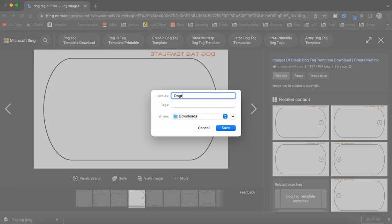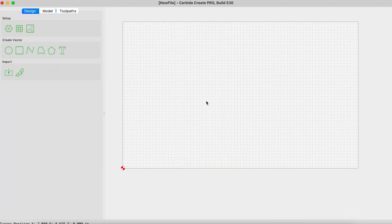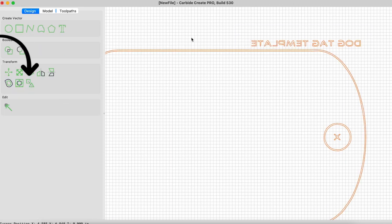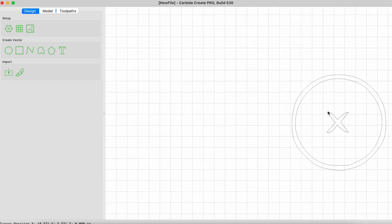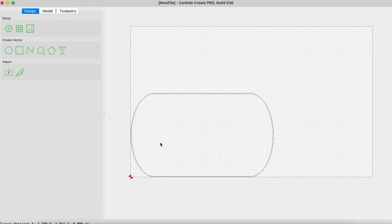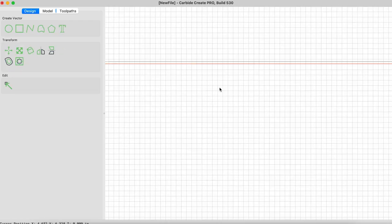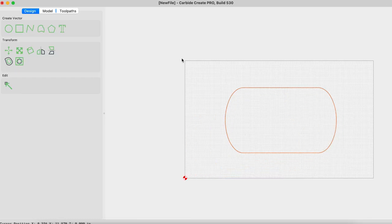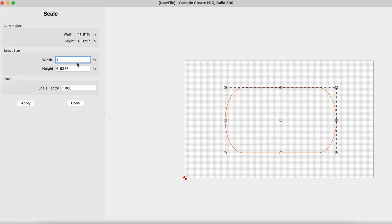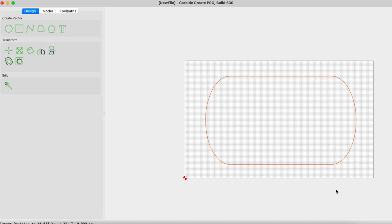All right, let's go with this one. So we'll go trace image. Right here is the ungroup — so now these things are all individual. Delete this X. It kind of looks a little wonky, but we can put another circle there. The outside looks good. So now we've got our shape, and now we can scale it to what we said our dimensions were here, which was 16 by 9.